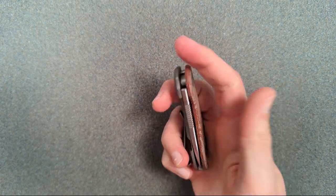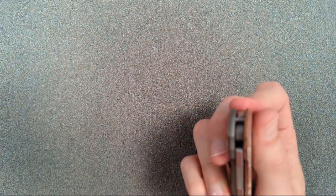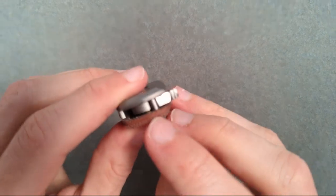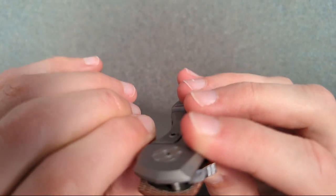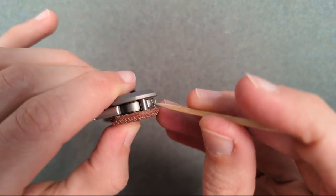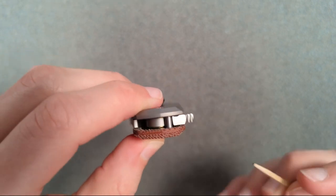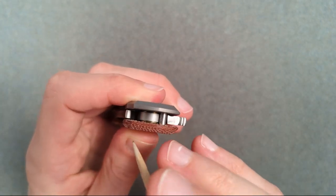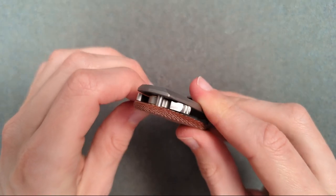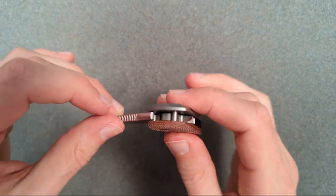I'll just push it over and close it — yeah, that feels great. So let's look at the stop pin placement. This is the stop pin right there, and you can see that in the closed position it's actually hitting right here on the inside — not down here in the flat part. And on the open position, it's actually hiding down here inside this channel and hitting right there. That's always fun to see, it's just a kind of a cool look.